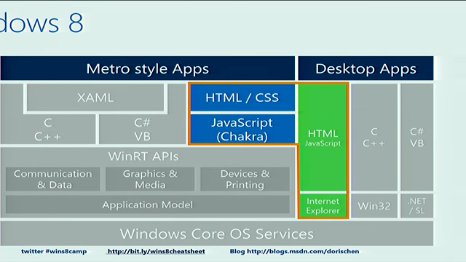So the new thing I want to actually emphasize on is the blue area, which is still using HTML, JavaScript, CSS that we usually do on web application, but this time is actually running on the Windows 8 platform, meaning the JavaScript engine, which I emphasize here, is the same JavaScript you use for IE10. So that part is exactly the same. The difference here is this part could actually communicate with all the WinRT, which is the Windows runtime library. So this particular application, even though you use a web skill set to develop, those are native applications.